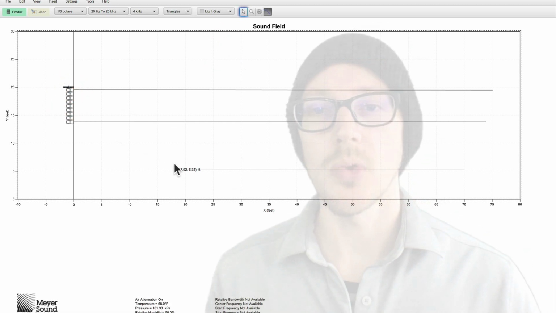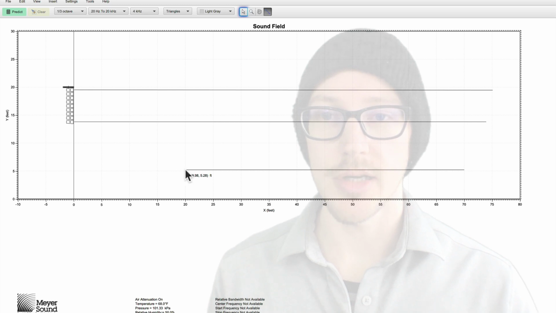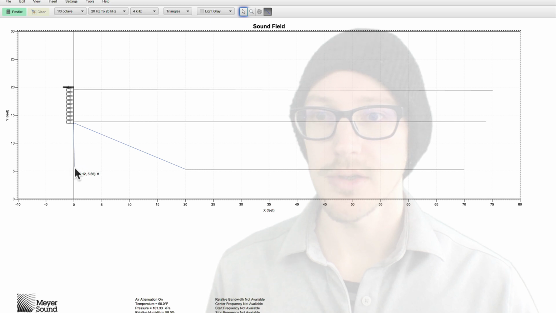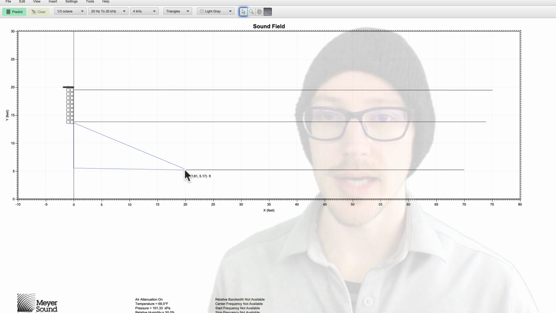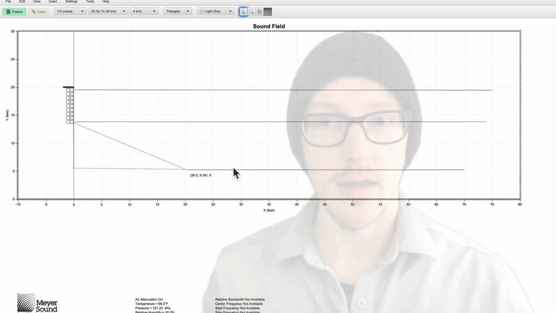So I'm going to draw some right triangles here. I'm always using this point below the array as my reference, but I'm going to start at vertical bottom. So first row of the audience, draw up to this bottom speaker, down to head height, and then back over here. And you can see that I didn't draw that perfectly, but that's okay.